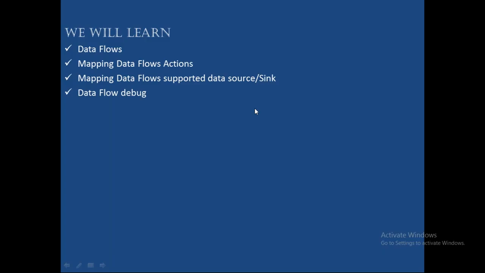Interactively, you want to understand what each transformation is doing, how it is working, and whether the transformation I configured is correct or not. If you want to execute each transformation and check the result interactively, then you need to enable data flow debug.